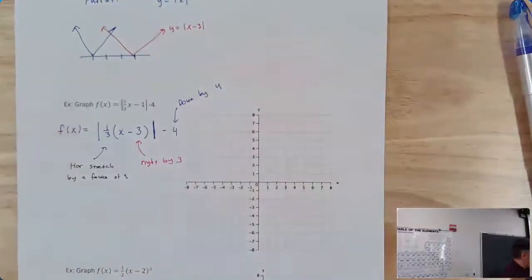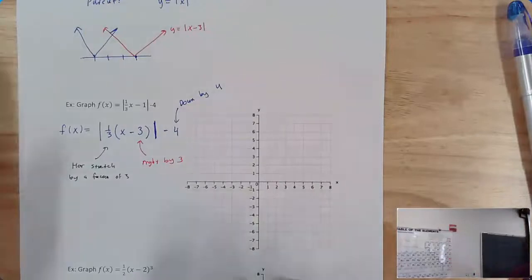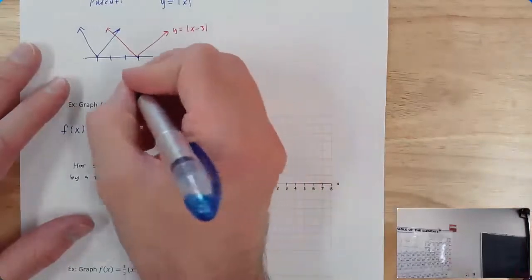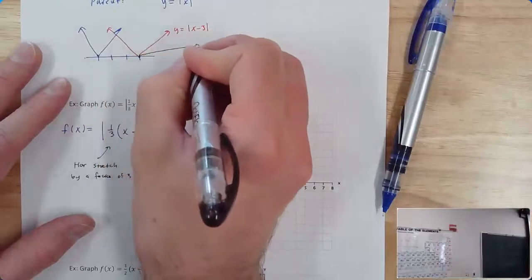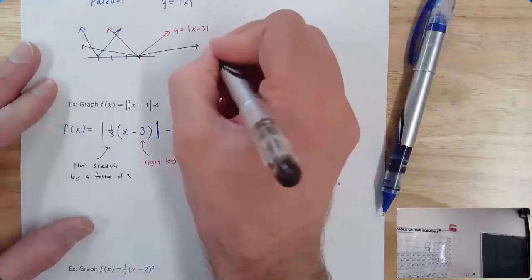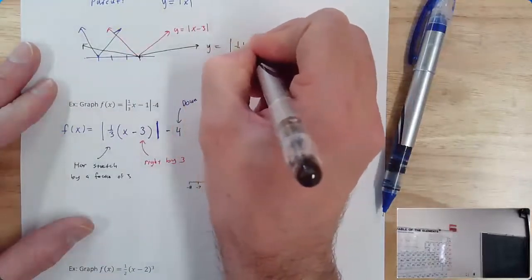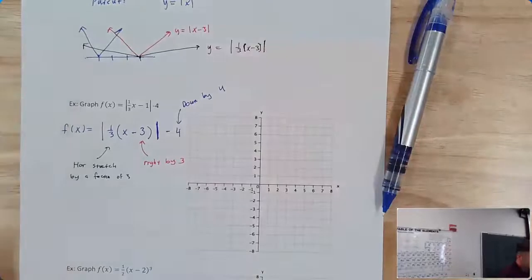And then I'm going to multiply it on the inside by 1 third, which is going to give me a horizontal stretch, right? Because I'm having to make the x values 3 times as big as they were to get the same corresponding y values. Let me give you an example. So now I'm going to stretch this out and be like, okay, instead of this, I'm going to get this. I'm giving it a horizontal stretch. Oops, I don't need an absolute value there. Sorry, in parentheses. So here's what I mean by this.